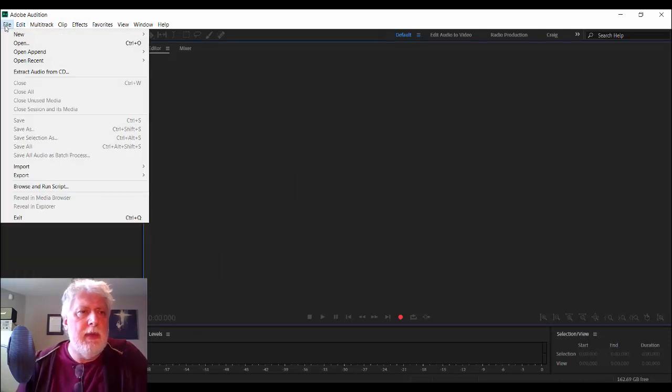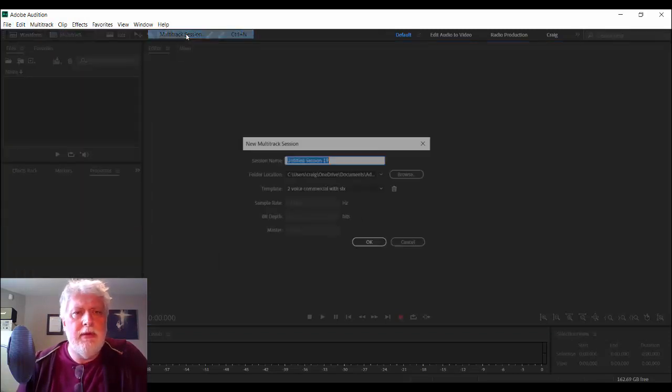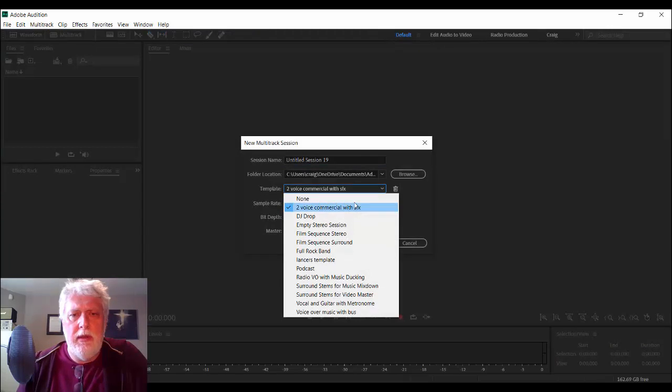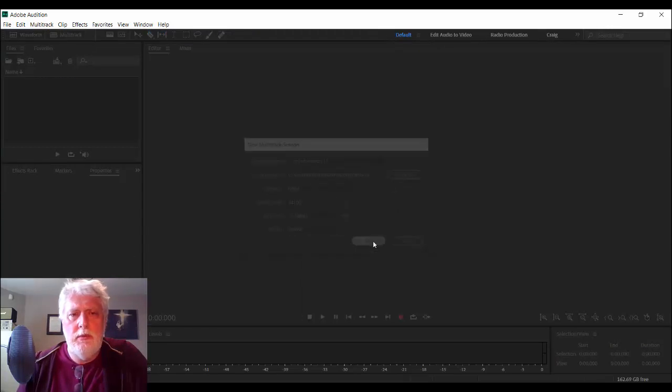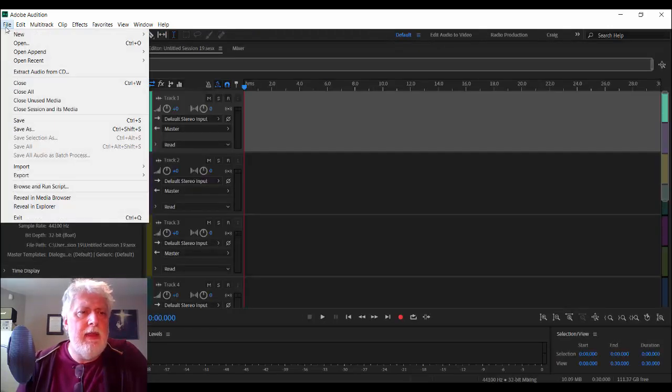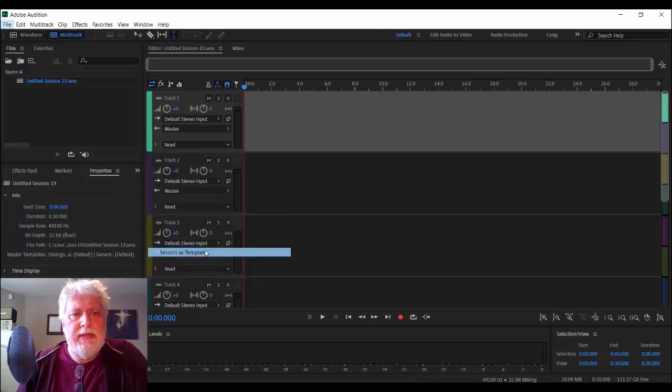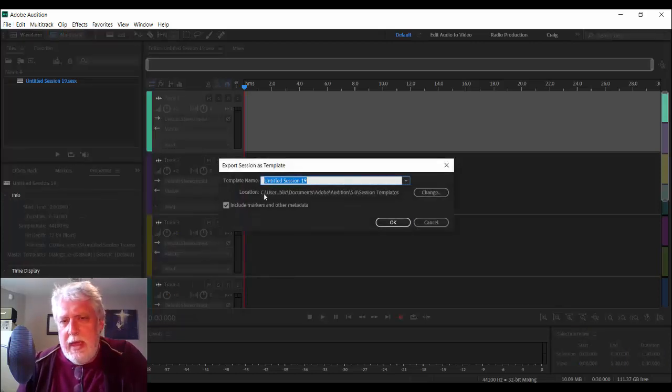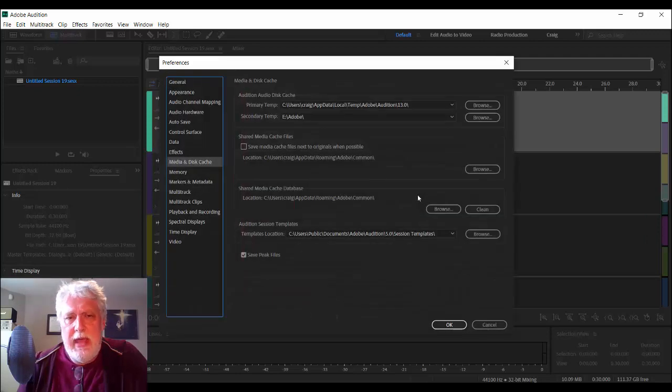So again, let me create a multi-track session with no template. And then if I go to export session as a template, location is where it's going to get saved. Well, who says you can't change that? Using here, it jumps to edit preferences, Audition session templates.